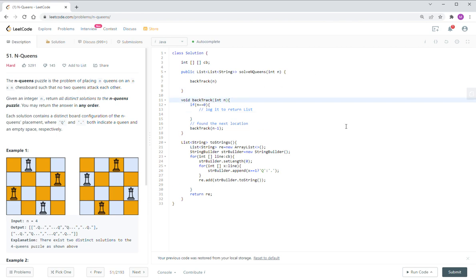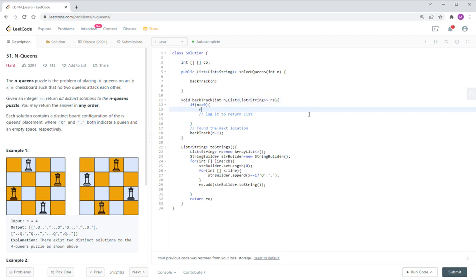So in this backtrack function, we also need to bring the return value here. So it returns, add to strings. Now we have a framework for that one.